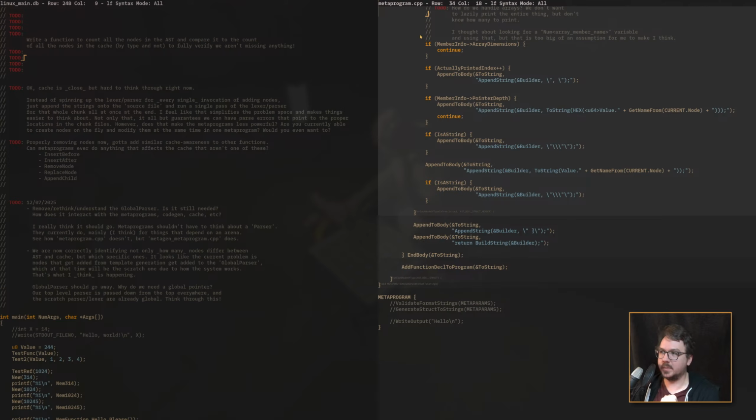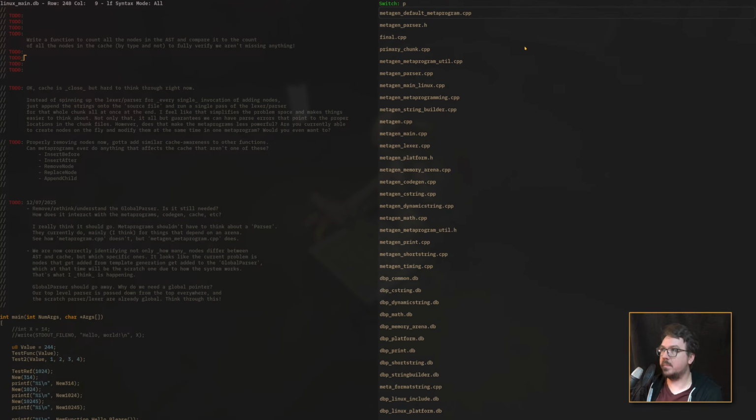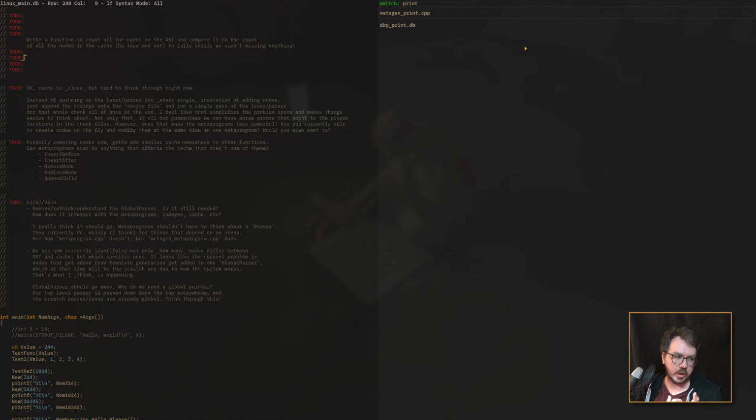Again, that video in my description does this, but I have a metaprogram that generates two string functions for every type in your program. It basically gives you a string of every type in your program, including structs, because it can loop over the struct members and do all that.